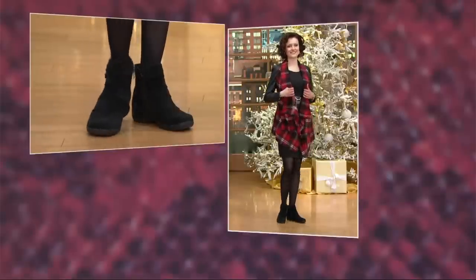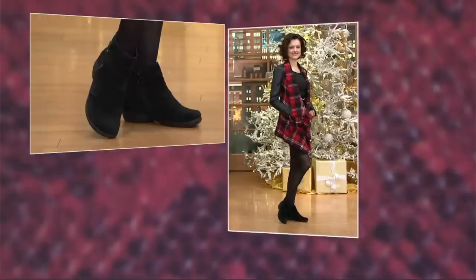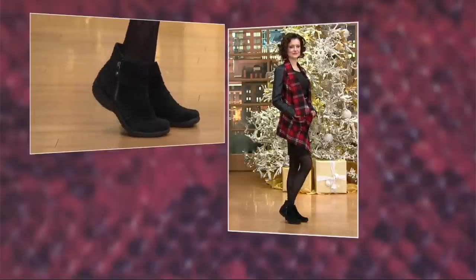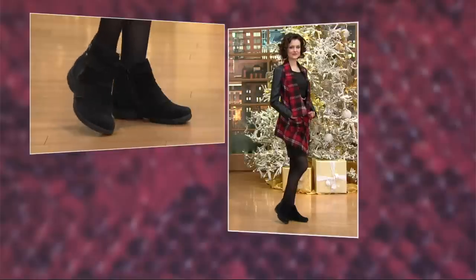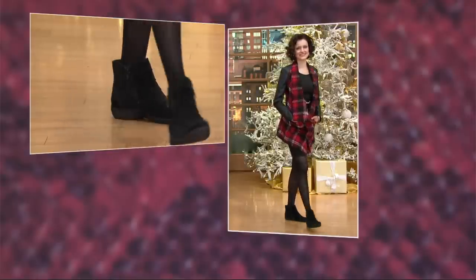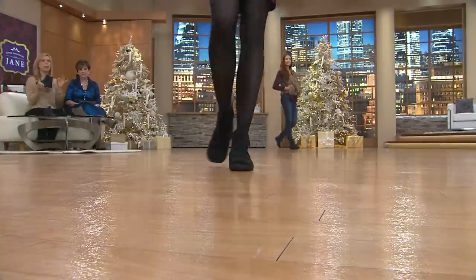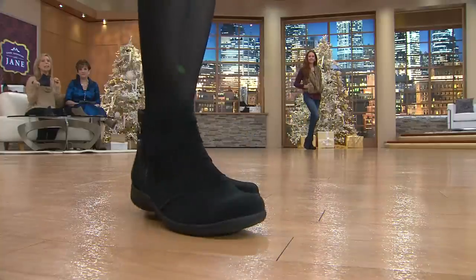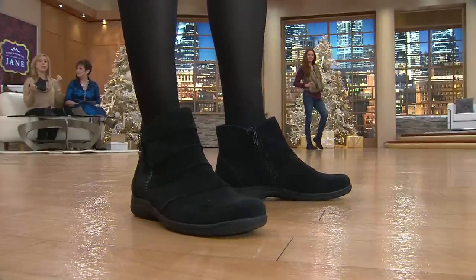but honestly it's about a two-inch heel and I don't always want that. So I'm looking through my stuff and saying I don't have a flat black boot — I need this boot. Maybe you're saying that about Navy, maybe about the tan. And when I say comfortable, this will take you from grocery shopping to last-minute running to the mall. This is a put-on-first-thing-in-the-morning, busy mom boot — keep it on all day long. I love how Colleen is wearing this with leather and plaid. This shoe is amplifying the edginess and the cool factor, but the bottom line is she's comfortable.